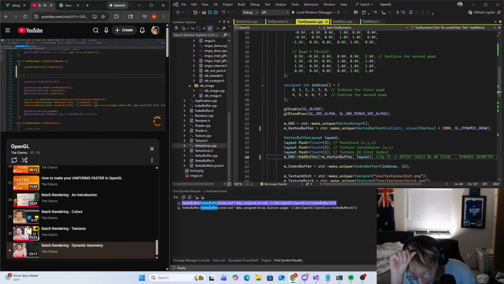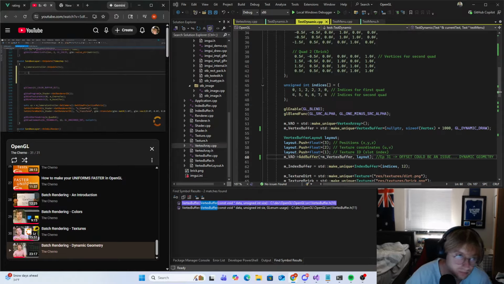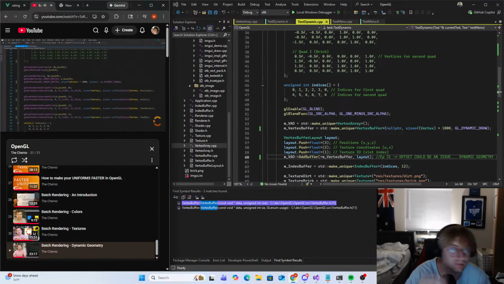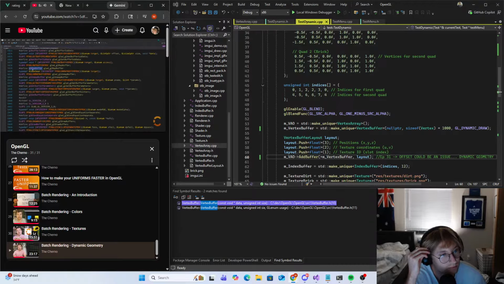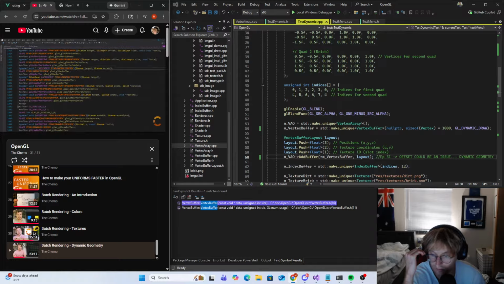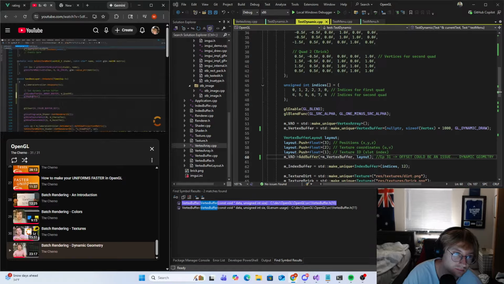I'm going to make some space because this is where we're going to actually set our dynamic vertex buffer. I want to bind the buffer the same way that I do it here, and then somehow send some data into that vertex buffer. One of the ways you can do this is by using glMapBuffer. This returns a void pointer to memory that we can directly write into, and when we call glUnmapBuffer, the other side of this function, it will upload that buffer to the GPU. So that's one way of doing it.